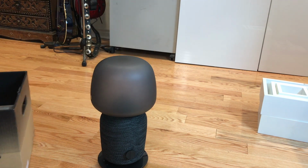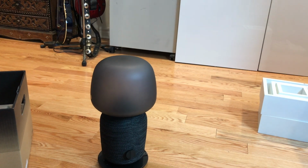You've got everything you need in this beyond the light bulb. You do not get the light bulb, but you've got the Ethernet cable, so if you want to do wired or wireless, it of course supports both, as well as the power cable.